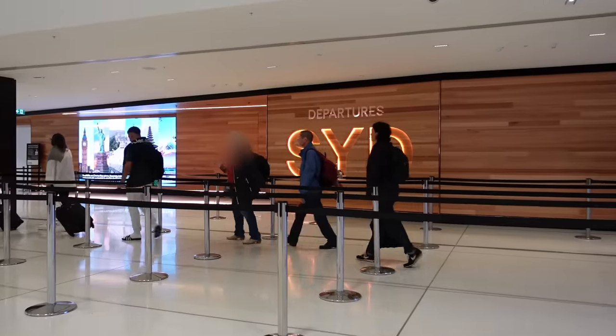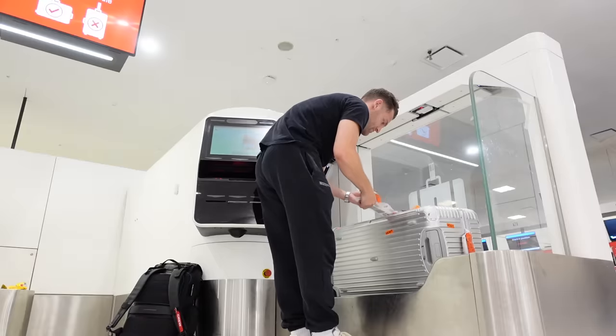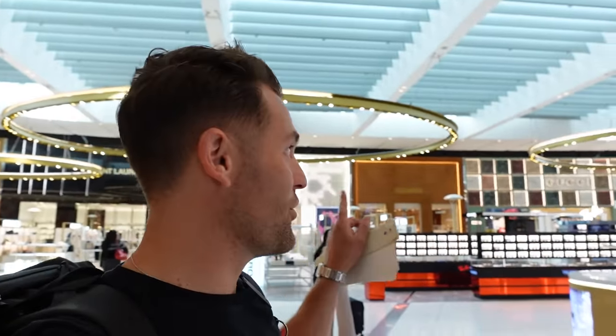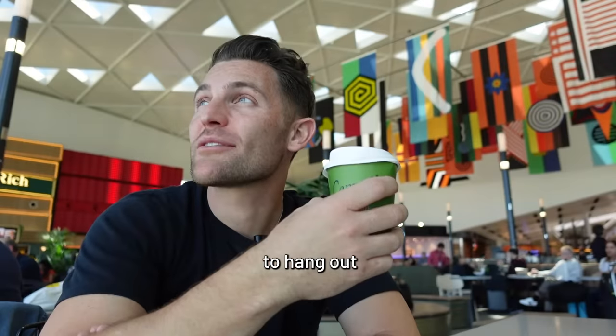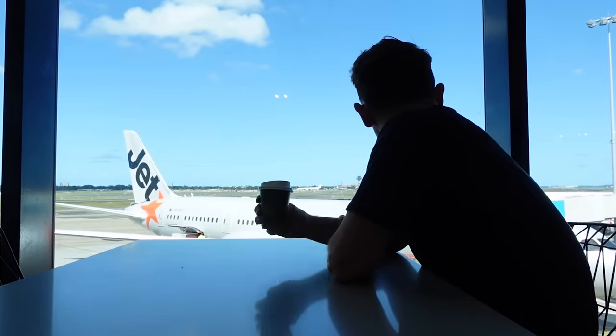Here we go — Sydney Airport, ready to check in for my economy leg. This area is huge, with loads of self-service check-in desks. Even in economy, this is looking good. For an economy passenger, Sydney Airport is a pretty good place to be. If you like shopping, watch your wallet — Dior, Hermes, Gucci, Rolex and all the rest of it. You're always going to get a decent coffee in Australia, plenty of room to hang out, and some unbelievable views of the planes. Flying economy out of Sydney ain't that bad.